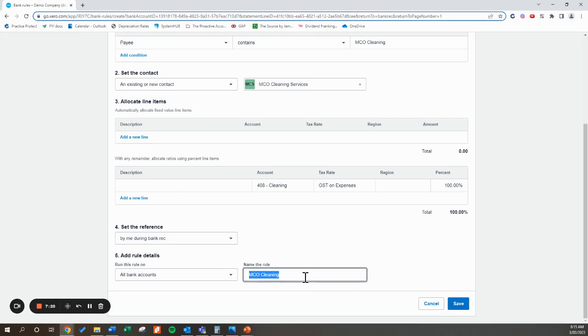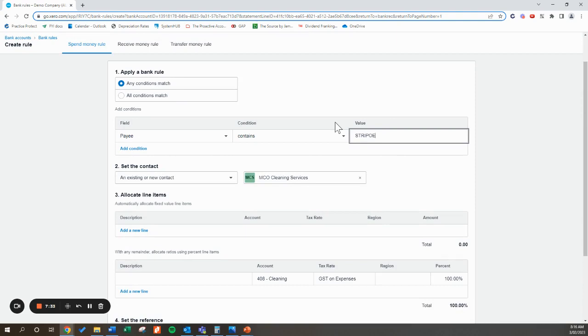But it is really important also just to make sure that you don't have rules specific for one bank account. So for example, if you use Stripe, you might set up a Stripe bank rule. If you use a Stripe bank rule, you're probably going to use the wording Stripe, which is great to pick up all your Stripe fees.